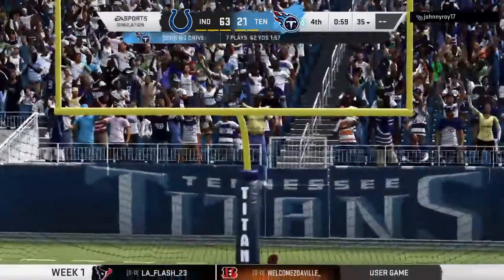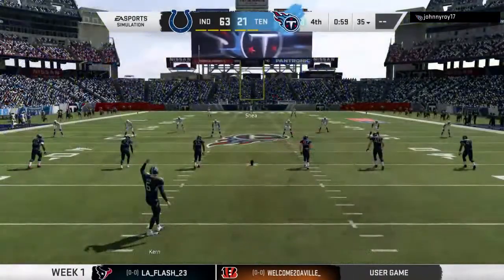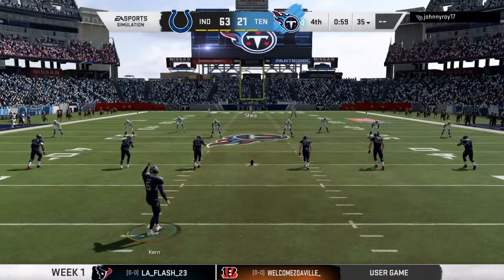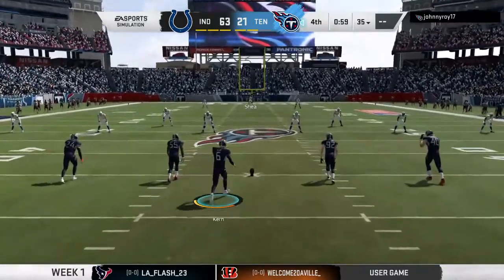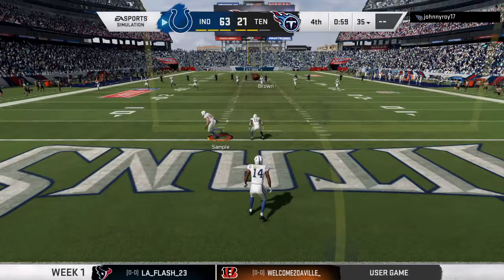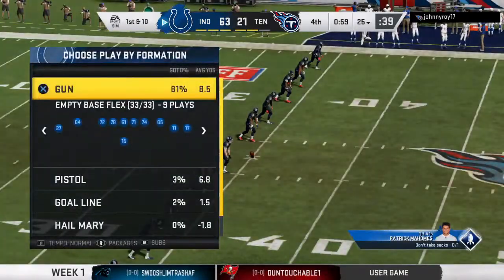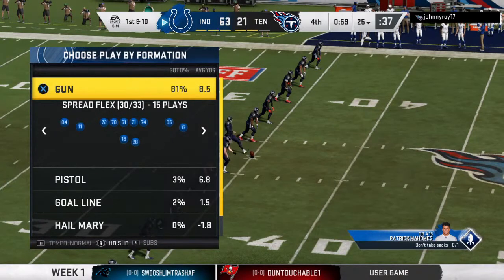Extra point by McCrane, up and good, as they make the score just a slight bit more respectable here in the final quarter of play. The kickoff team on the field now as they will send this one away. And they will not get a chance to return this one as it's through the end zone for a touchback.